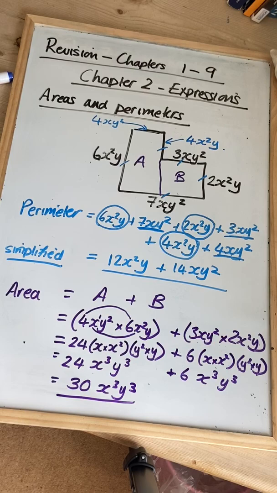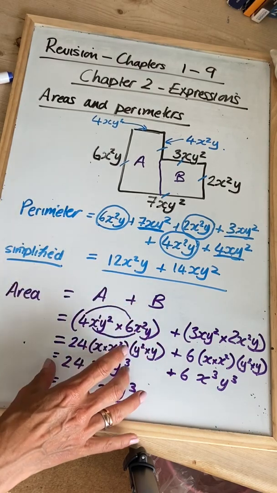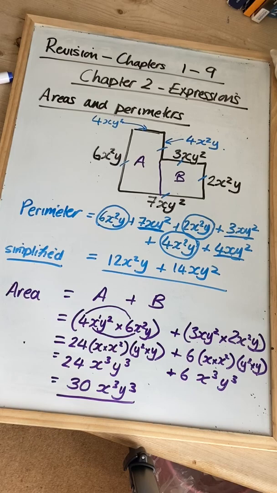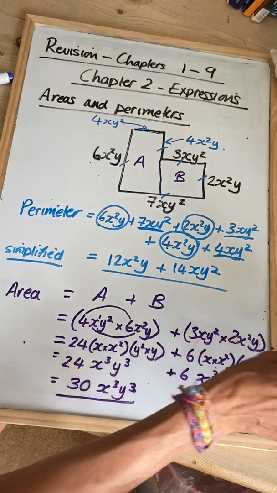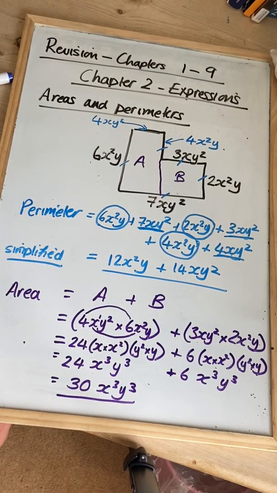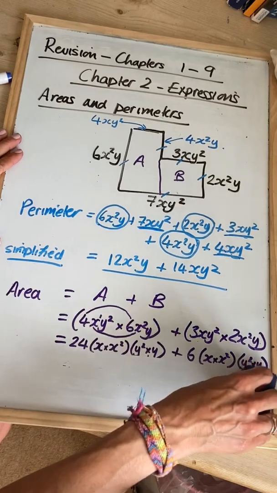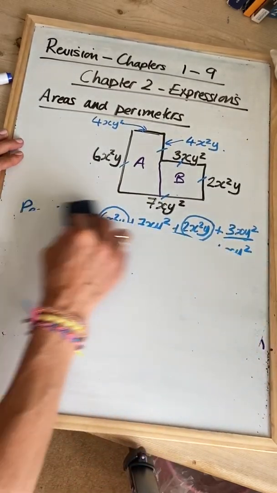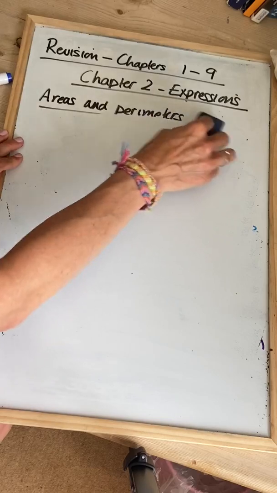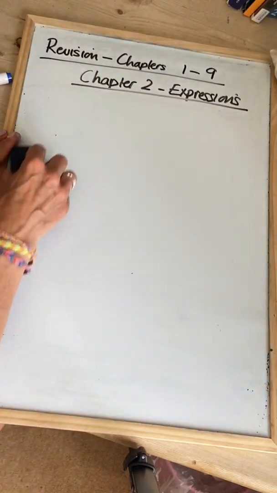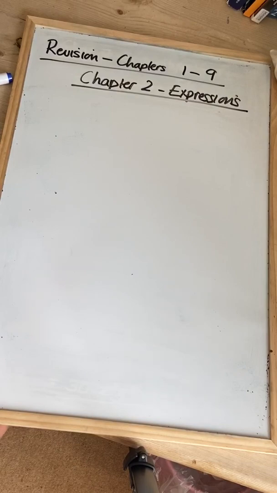Okay, so that's a little bit of work that uses our knowledge of powers, uses our simplification of algebraic expressions, and just has to make us think a little bit about putting it into a context, in this case of a shape. Right, last little bit that we're going to do, actually not quite the last little bit, sorry. Next little bit that we're going to do from chapter 2, we're going to just do a bit of expanding and factorising. Now we've done some quite hard expanding and factorising more recently in chapter 6 of our books, so I think you should be fine with this work.